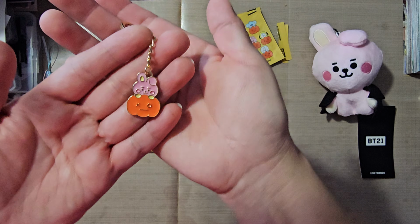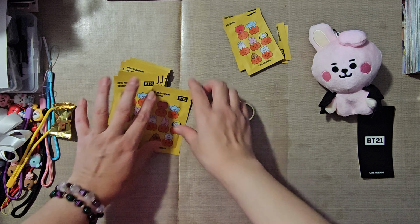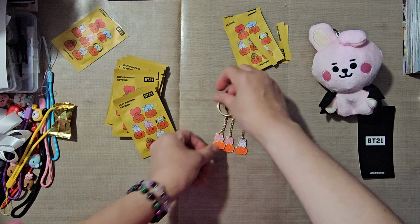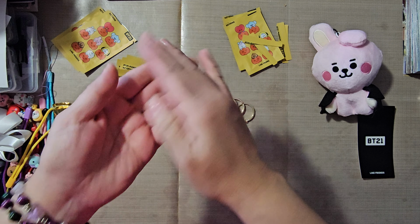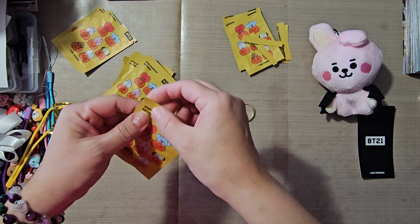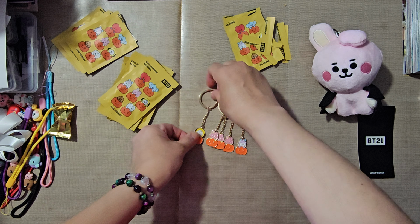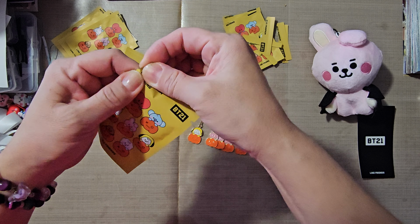And here's Cookie. So I was pretty sure I got Cookie. I think I also had two Cookie, but I am not 100% sure. So we'll see. So far, so good. Let's see. This one is, oh, here's my second Cookie. And then, ooh, what's this one? Oh my gosh, I got a third Cookie. Uh-oh. I didn't know I grabbed three Cookies. Okay, this one's Jimmy, yeah. Wait a minute, three Cookies.